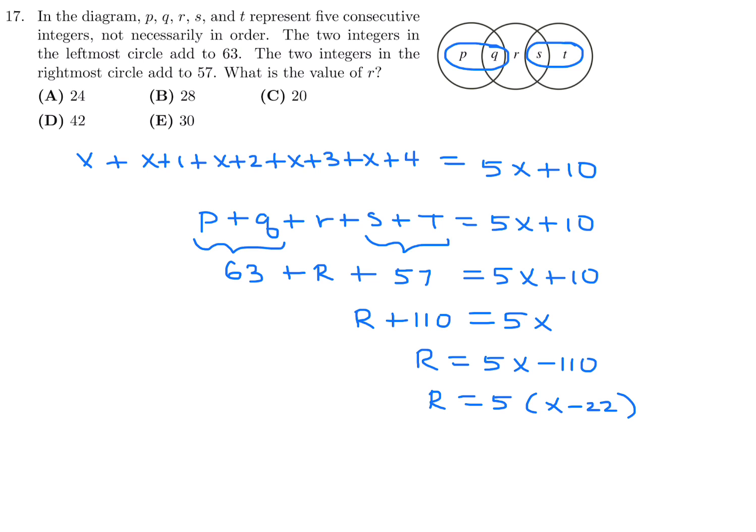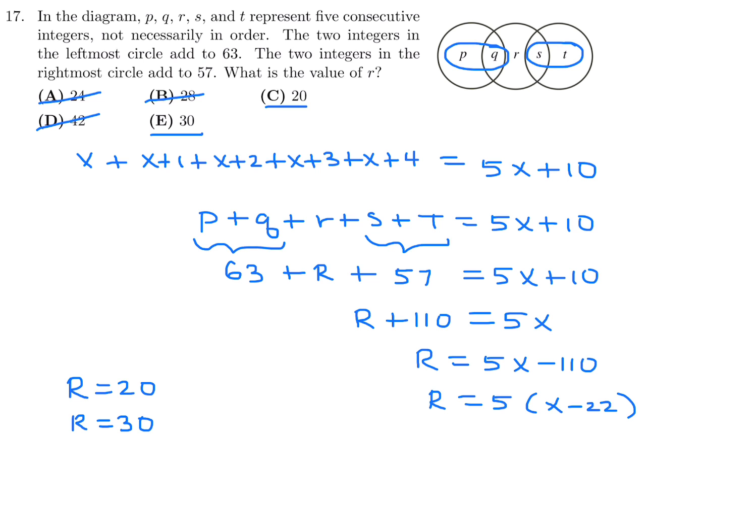So if you look at the answer choices, let's see if there's any multiples of 5. There should be. This is a multiple of 5, and that's a multiple of 5. So the answer's got to be one of those two. So these two are gone. But I still have 2, so unfortunately, I'm still not home free here. Let's look at both of those. That means R is either 20 or R is 30.